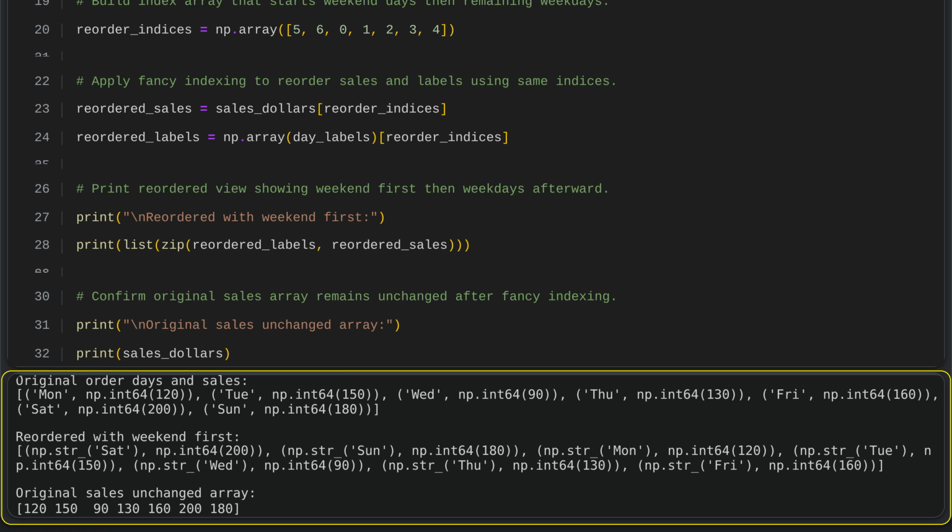The script prints the reordered sales with their day labels to illustrate the new sequence. It also confirms that the original sales array does not change, demonstrating that fancy indexing creates a reordered copy without modifying the underlying data.